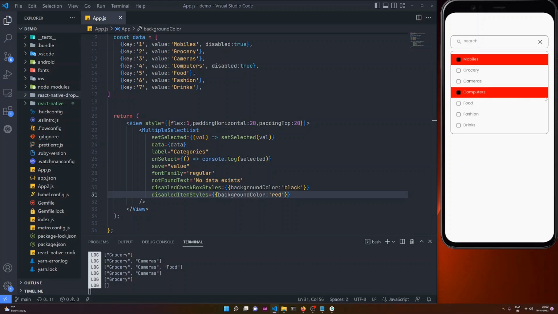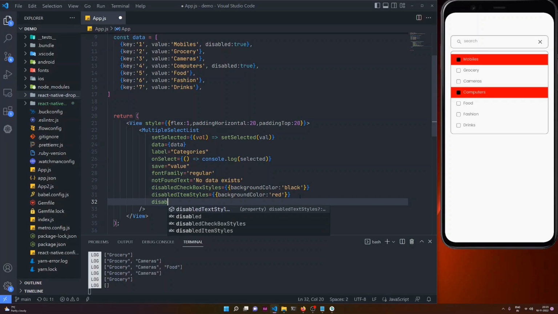You can change its box color, you can change its text. Let me show you how you can change its text. You can pass disabled text styles, color gray. As you can see, I can change it the way I like, and I can make it the way I want it to be.